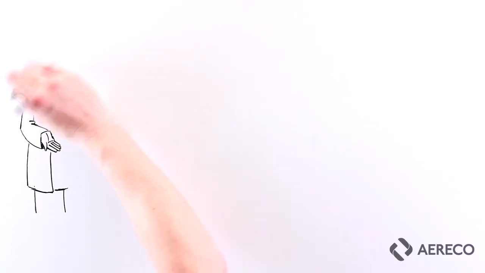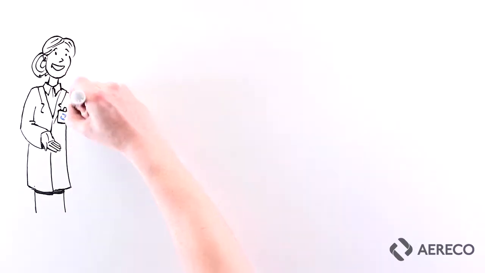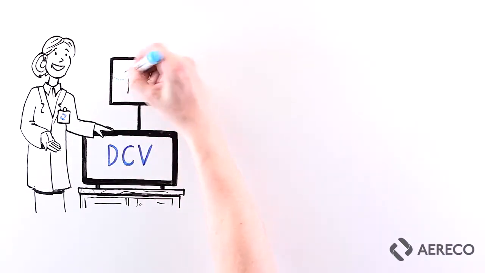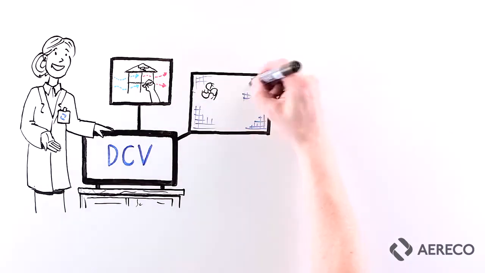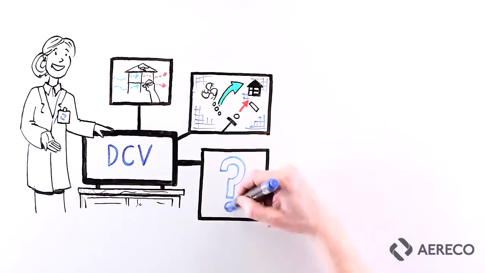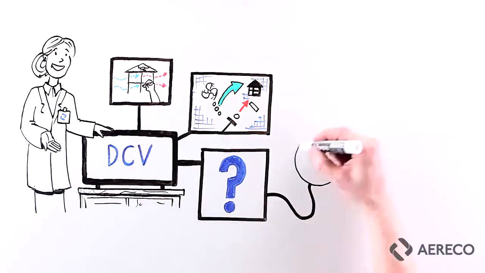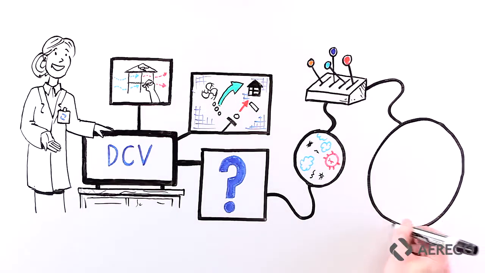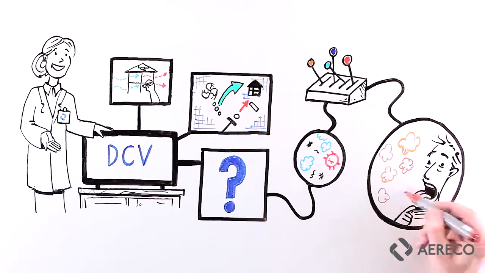In this video, we are going to look at demand control ventilation, or DCV. DCV, rather than being a specific system type, like the ones in the last video, is more a strategy of ventilating buildings that can be applied to many of them. So what is it then? Well, DCV is a way of ventilating buildings that looks at their air quality and controls the systems based on, well, demand.